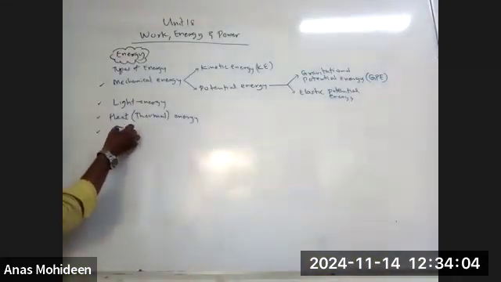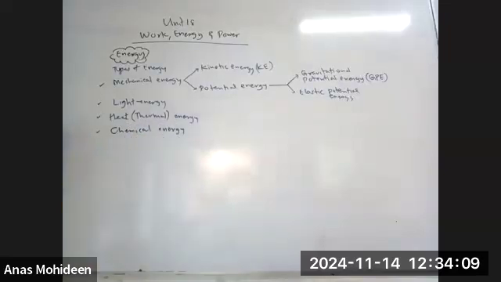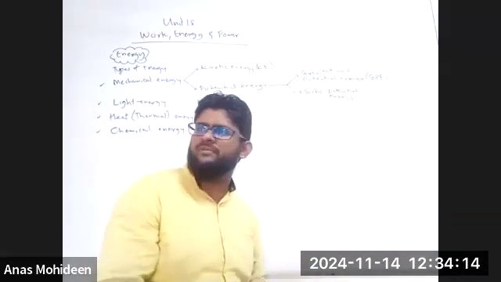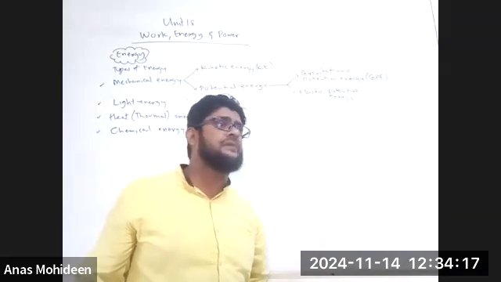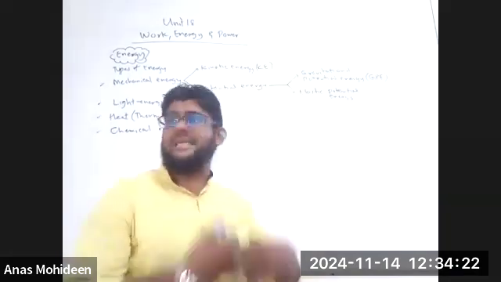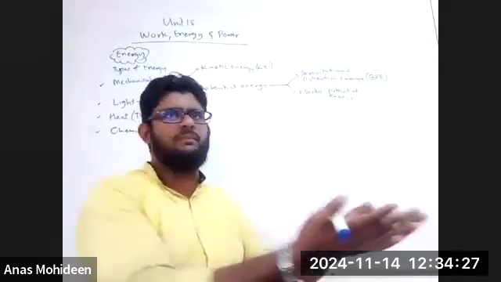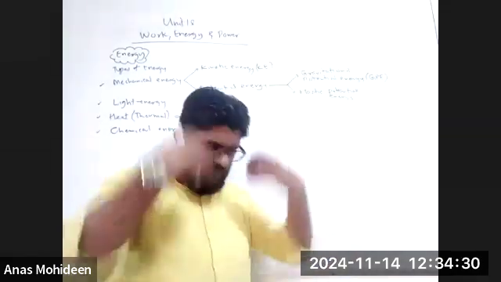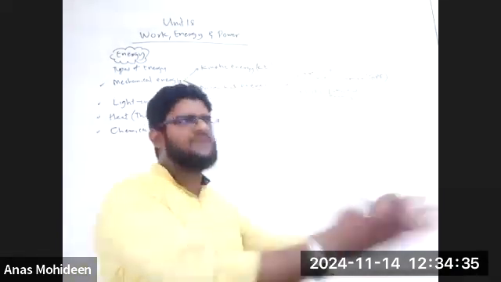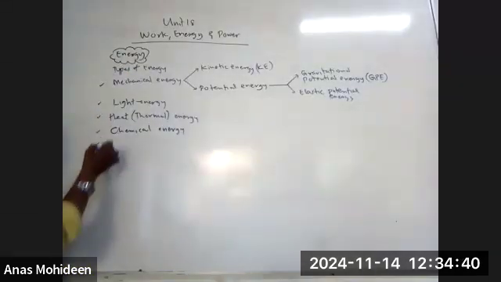And what else? Chemical energy. We store chemical energy in our body. Does it mean that we are drinking chemicals? No. We are consuming food, right? Food contains chemical energy. That is why in the first lesson you learn the chemical basis of life: carbohydrates, proteins, and all. Whenever the word chemical comes, you think some sort of laboratories are storing chemicals. Our body is chemical. It contains chemical parts. Chemistry is a part of science. Is that clear?